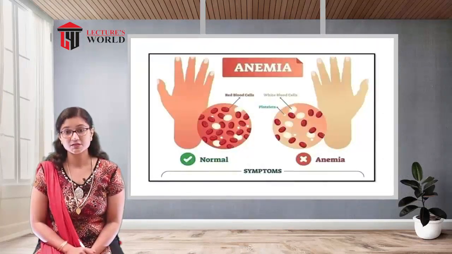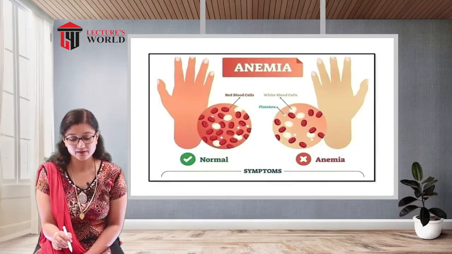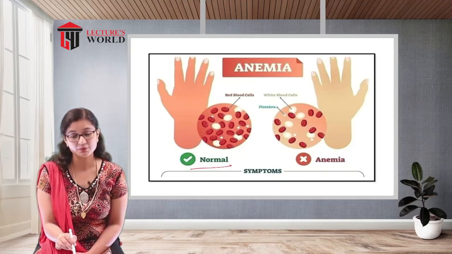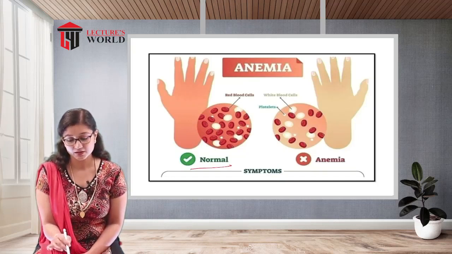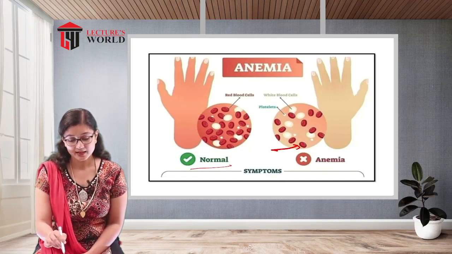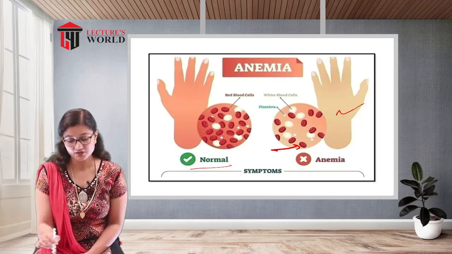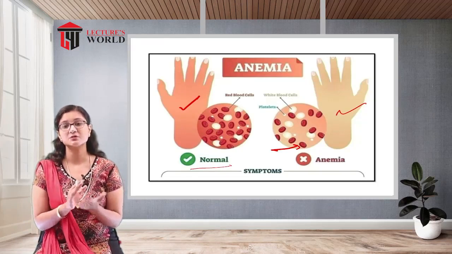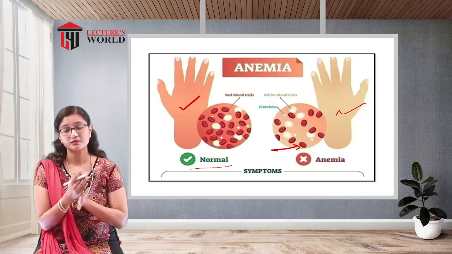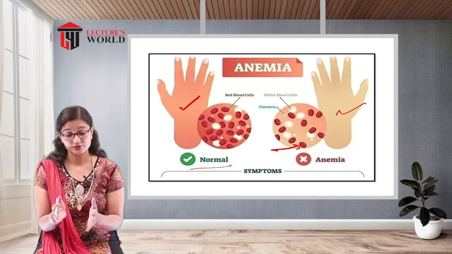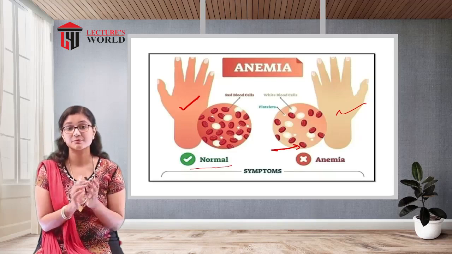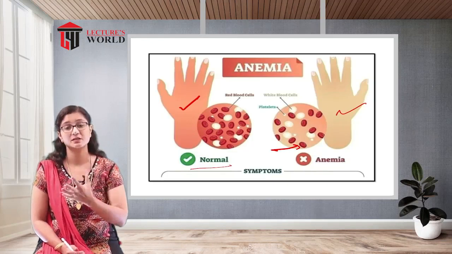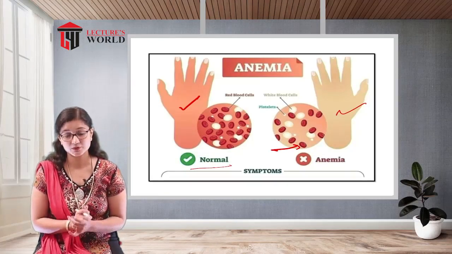Now you can see the difference over here. First let us see the red blood cells. In normal you can see a very good number of red blood cells, but here you see very few. Can you see the changes in the color? Typically a person who is anemic has a pale palm. It's not a bright color, it's pale. You can also see the lower conjunctiva will be pale, and the face will be pale if a person is anemic.